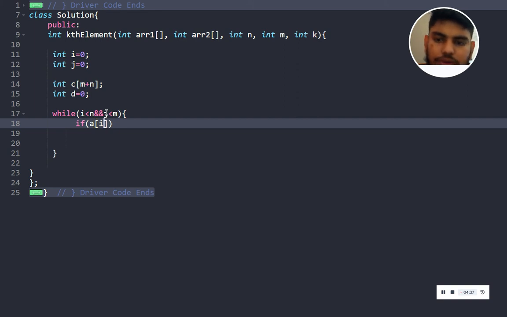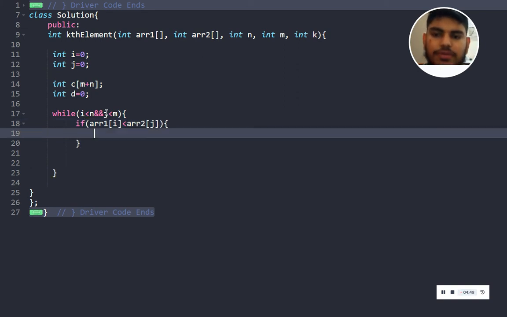If the element of the first array is less than the element of the second array, the element of the first array will be pushed to the newly created array, and we also need to increment the pointer by 1.